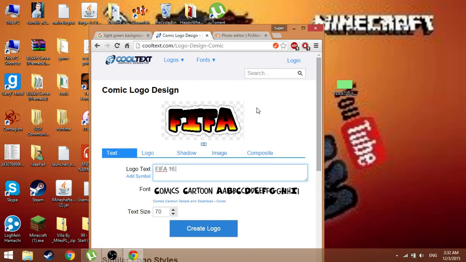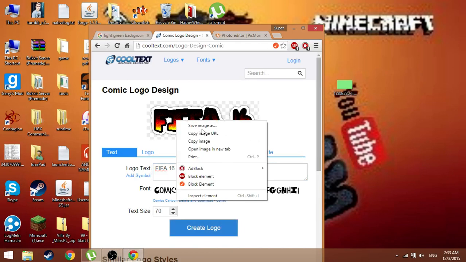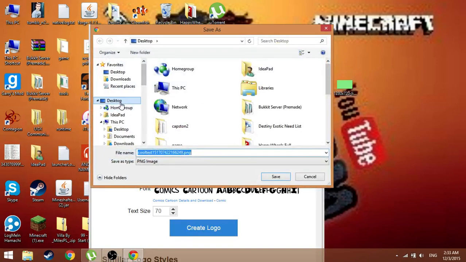FIFA 16. Oh, by the way, check out FIFA 16. It's really good, the game. I'm gonna make a FIFA 16 logo. Oh my god. Okay. Do not create logo. Just go to this image, then save image as desktop, save.